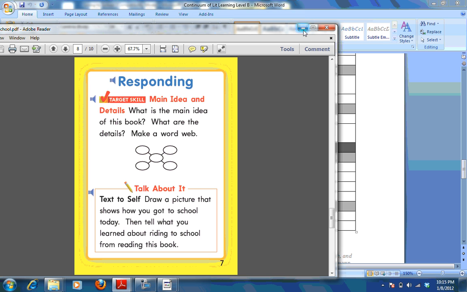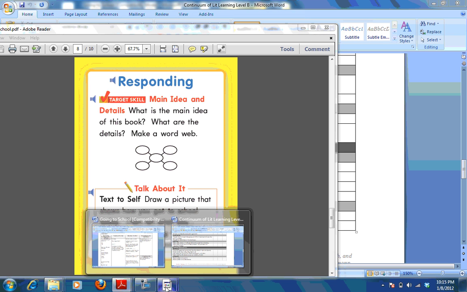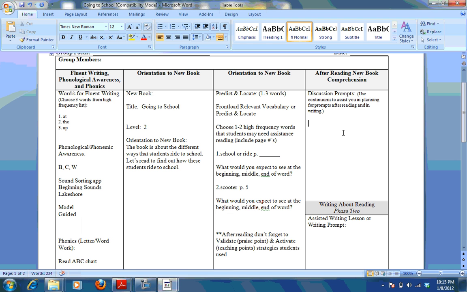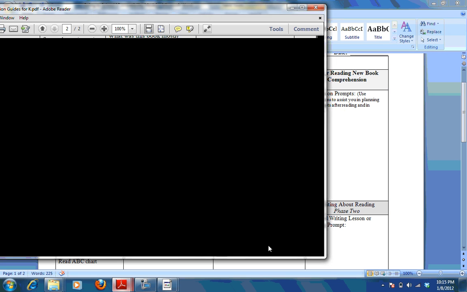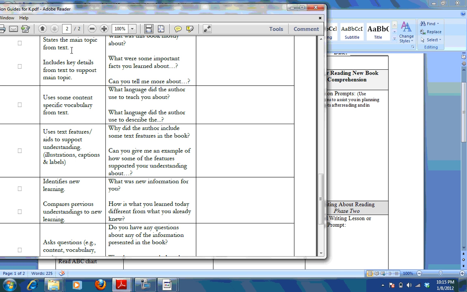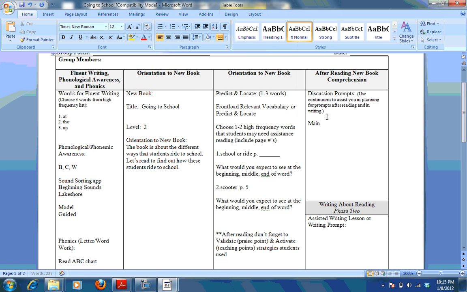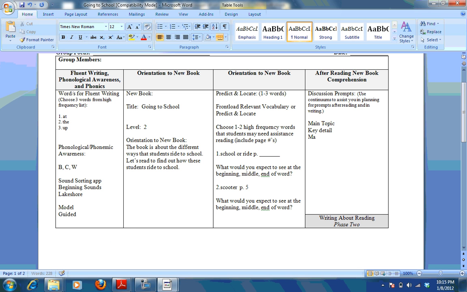So my focus for the discussion is to talk about the main topic, and I'm going to use the language from our actual retelling checklist, the main topic and my key details. And I'm going to make a web to show that.